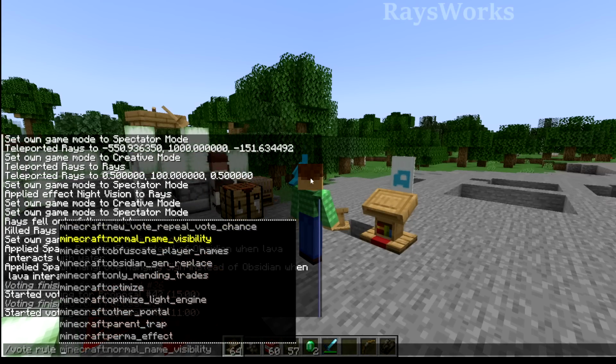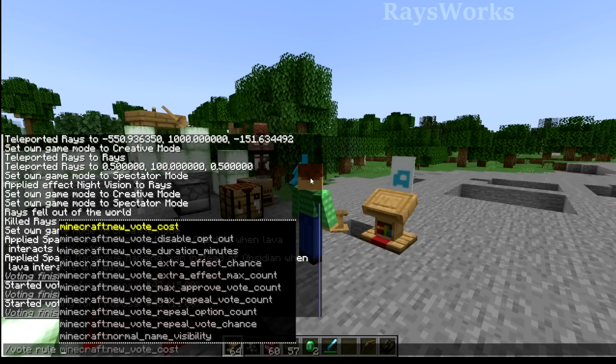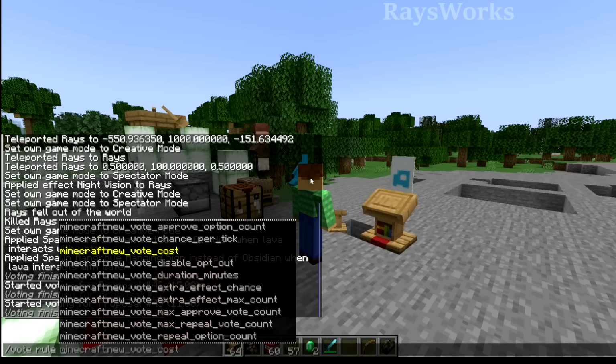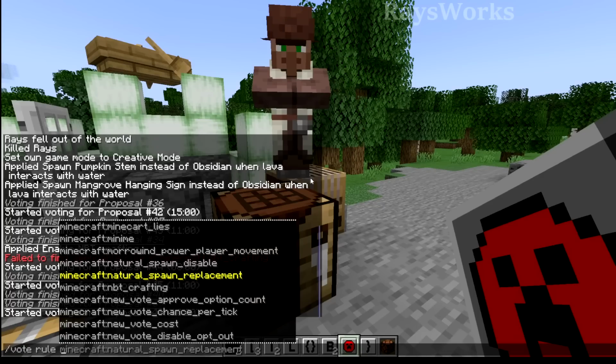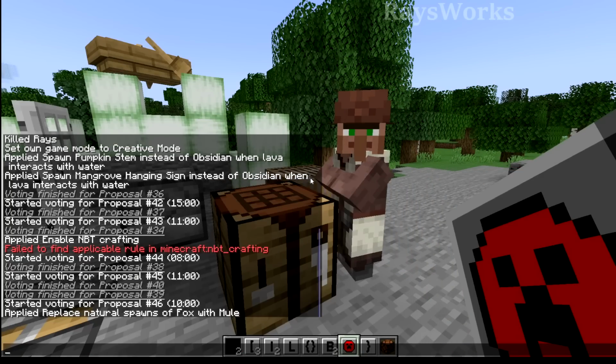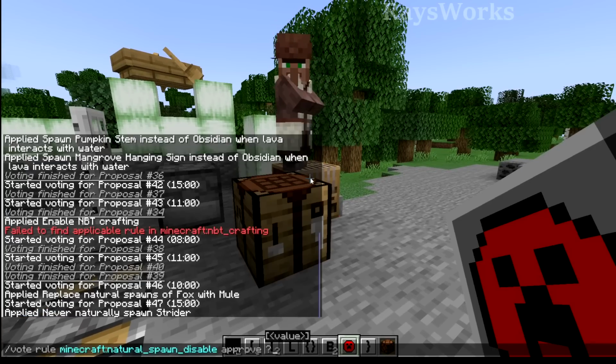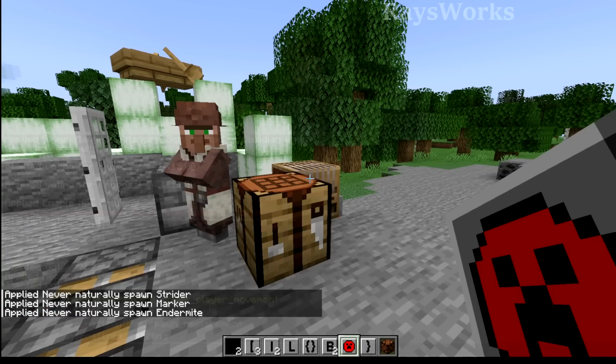Normal name visibility. Depends how you see the player's names. There's a whole bunch more related to voting. Times and disableness. Some of it costs items in order just to vote. Natural spawning replace. So you can switch out mobs. Instead of something spawning, something else can spawn. Natural spawn disable. Oh, so you can prevent certain things so they can never spawn into the game.